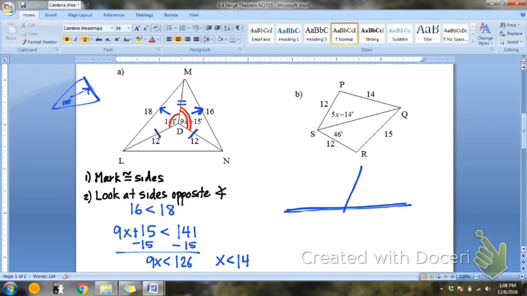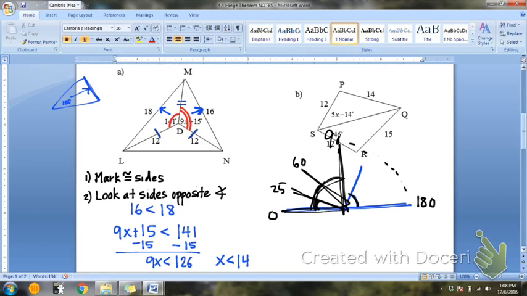Okay, I want to talk about this. If I have an angle right here, the most that an angle can be, if I start with 0, and then this angle could be like 25, if I had an angle up here, that would maybe be 60. I could make one go straight up, which is 90, and I can go all the way around until 180. So any angle that I have can go from 0 to 180. Would you guys agree with that? Yes. For what reason? Because that's the definition of an angle.